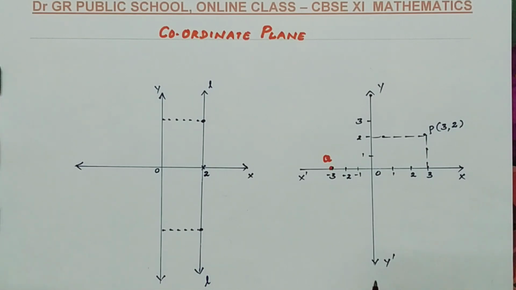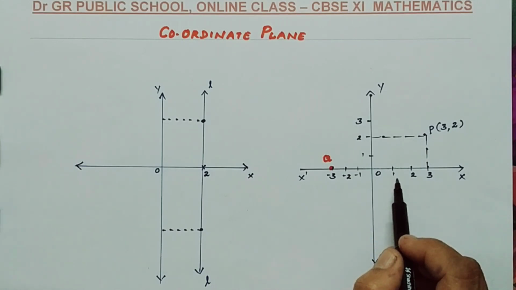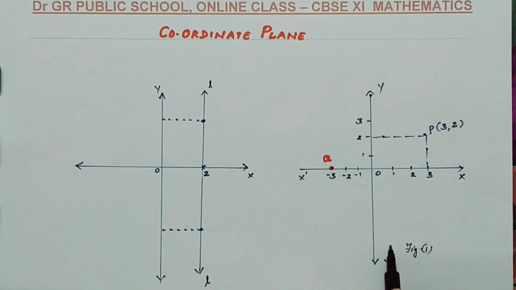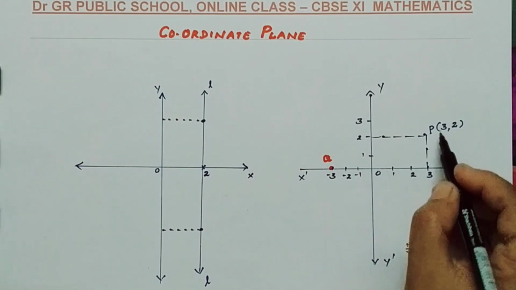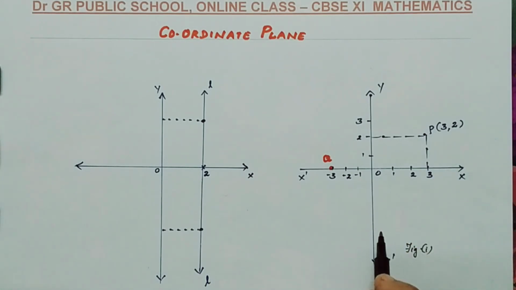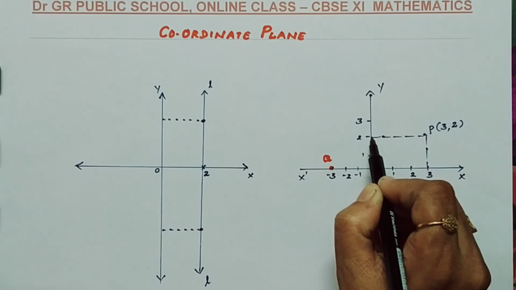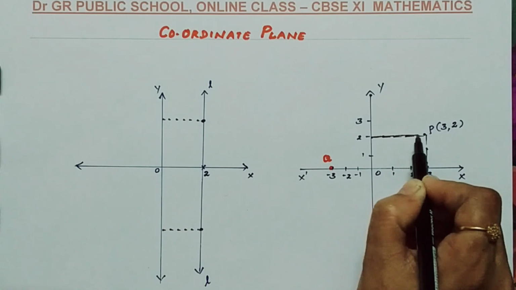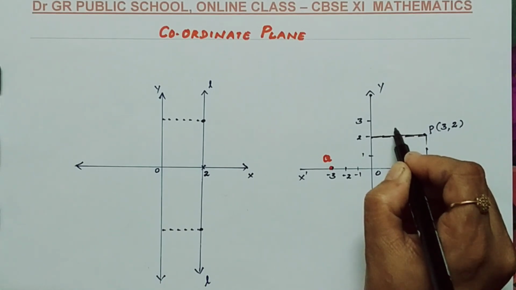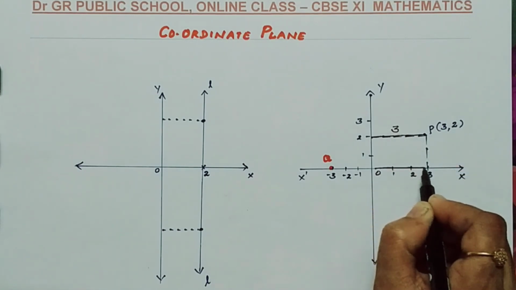Consider the xy plane. Look at figure 1. Here, I marked the point P (3, 2) in the first quadrant. This is the xy plane. You know that the x value of the point P is 3 and the y coordinate is 2, which means that the distance of the point P from the y-axis is 3 units. Why? Because the same distance we can see here.